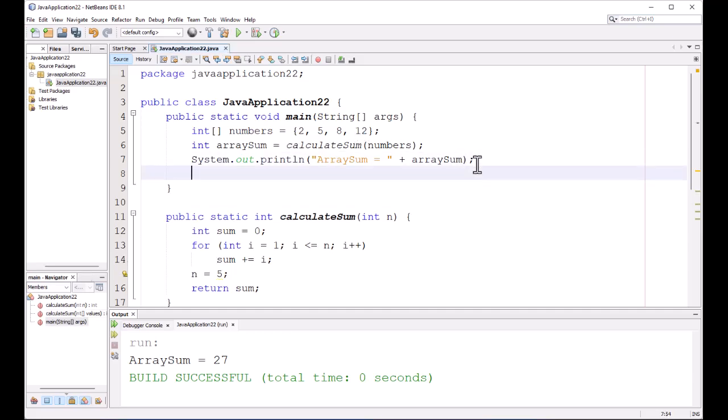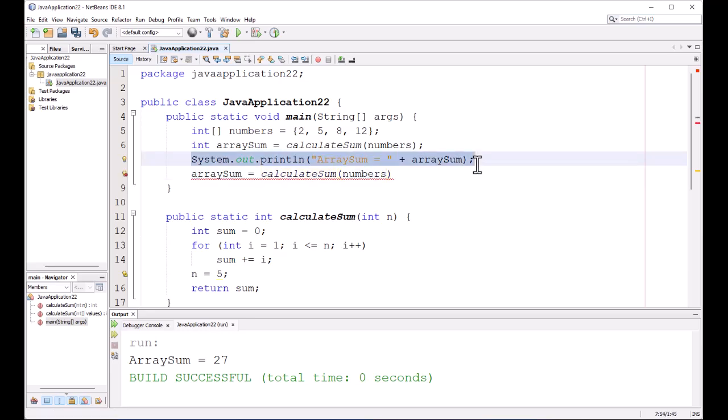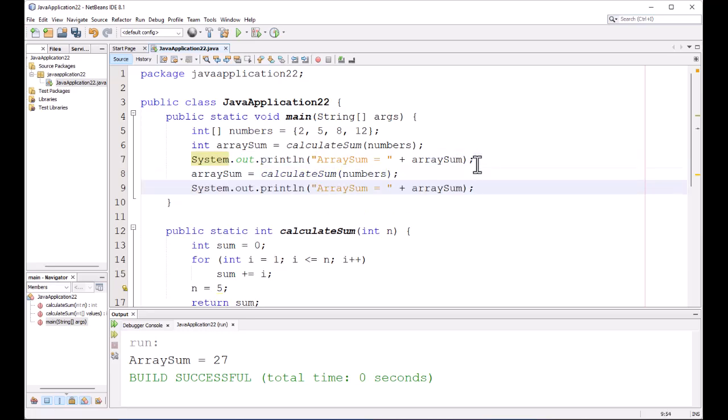So if I recalculate, array sum is equal to calculate sum numbers, and I reprint it, I will have the first one 27, the second one 25. So you see, first one 27, the second one 25.